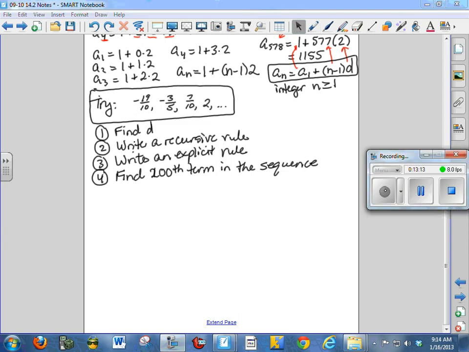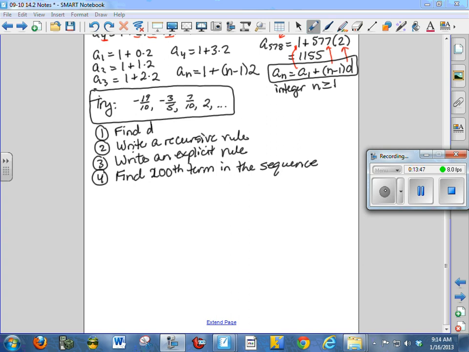Finding d for this one is tricky. It's not obvious at first glance that it is actually an arithmetic sequence, because in an arithmetic sequence we have to be able to see that we add the same thing every time. Seeing that we have fractions here, an easy way to figure out if there is a common difference, d, is to put them all in with the same common denominator. Alternately, if the decimal is exact, and I'll give you an example when that is not true in just a minute, you could also put it into decimal form.